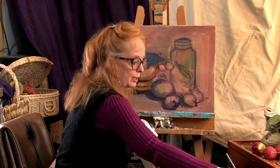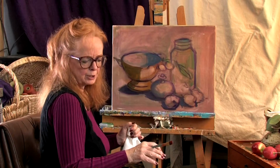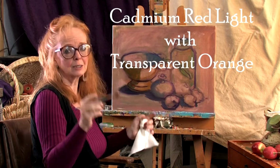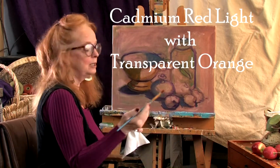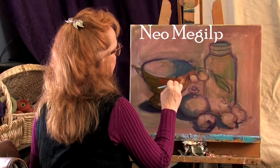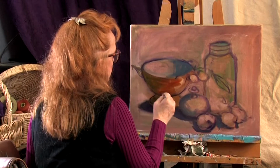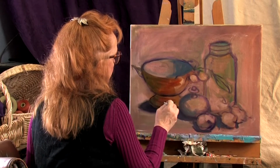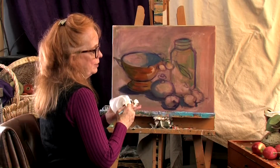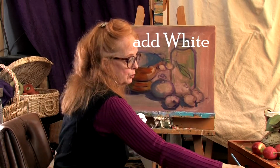All right, so I'm going to put another bit of an orangish red color. This one is like a cadmium red light. And I'm using a little medium, a little Neo Megilp, and we're going to put cadmium red light with transparent orange for the middle tone right there. And here it is here in the middle, right down there, like that. And then as it goes over here, it picks up some light, so I will add some white to that mixture.